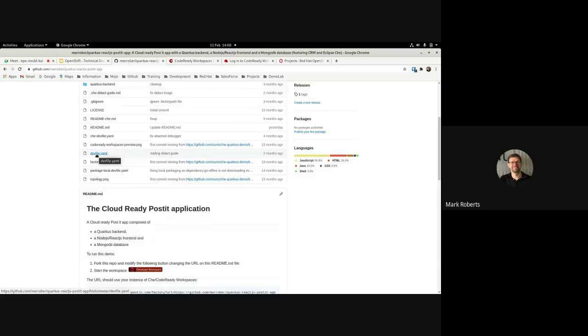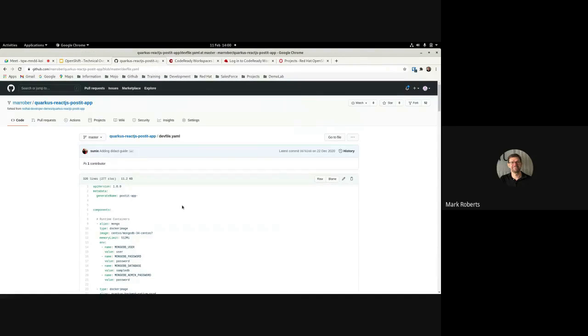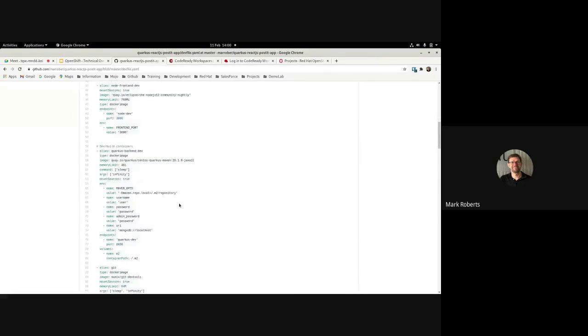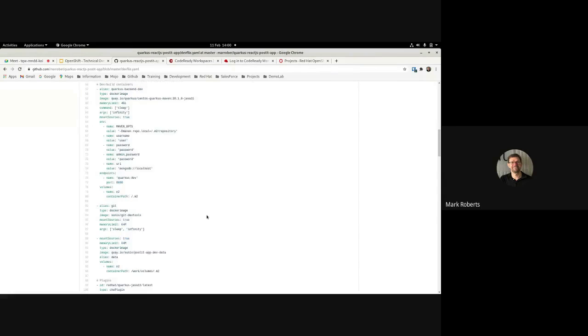So we have a file here called devfile.yaml. And if we point Code Ready Workspace at a Git repository, it's going to look for a file called devfile.yaml in the root of that Git repository. So if we have a look at that file, quite complicated. There's a fair amount of stuff in here that's been put together by a development team over a period of time. You don't create one of these things just straight off the bat. You incrementally add to it as new assets are created within your project space.